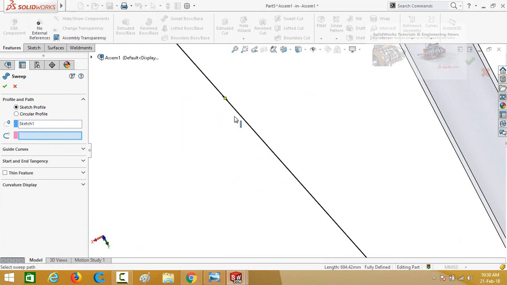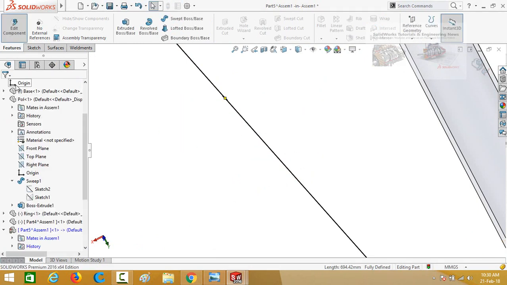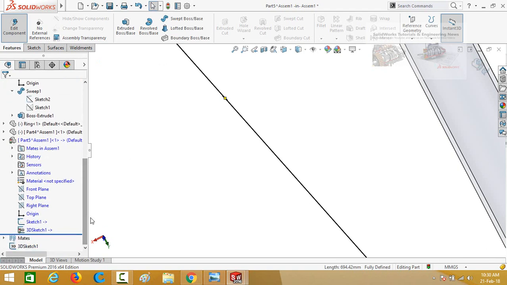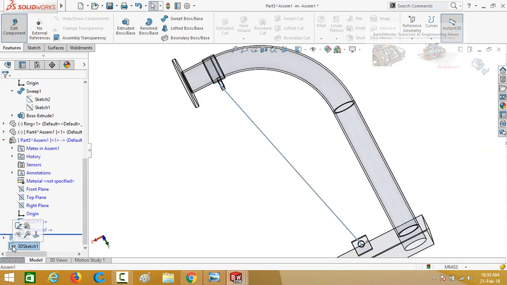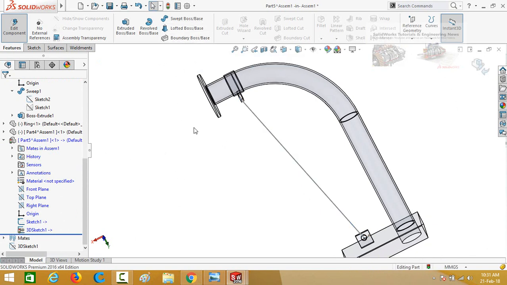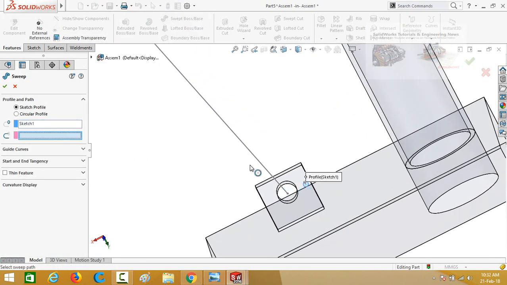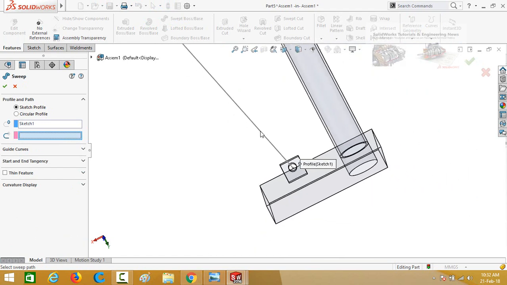So to resolve this error, close or cancel the swept command and then click on this 3D sketch and hide it. So this 3D sketch from this new part will be our path. So now you can apply the swept boss base command. Select this circle as profile and then this sketch or this line as our path.